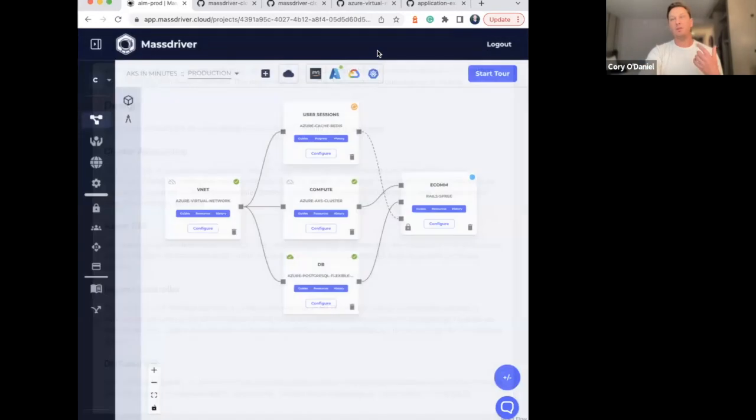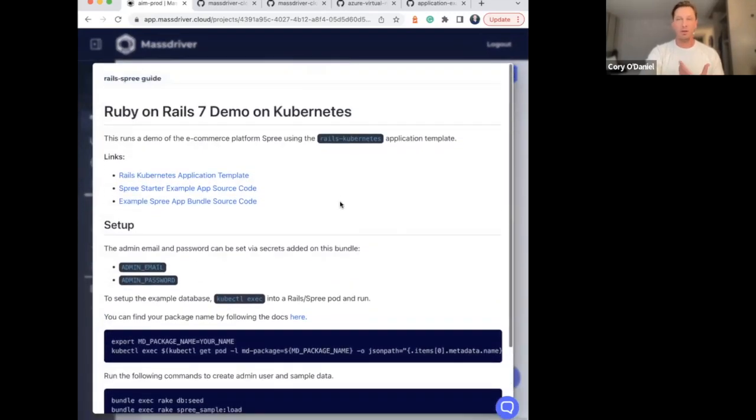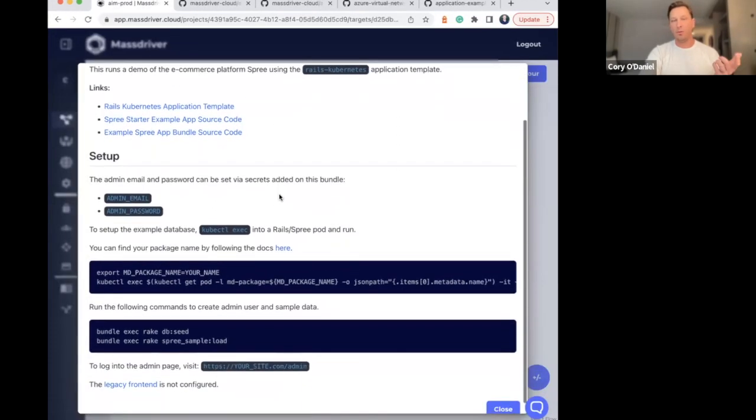What's cool with this is if you're building your own resources for Massdriver or your own applications, you can treat this guide kind of as a runbook. And so you can see here on this Rails application that we're using as a part of the demo, I've got a runbook for, in this example, how to connect to a running pod in Kubernetes, and then some Ruby commands that I can run to populate this database with some example information. So we'll be running these here in just a little bit to populate our e-commerce store.